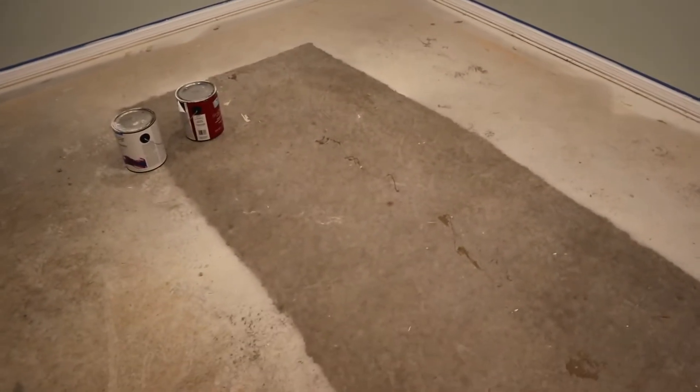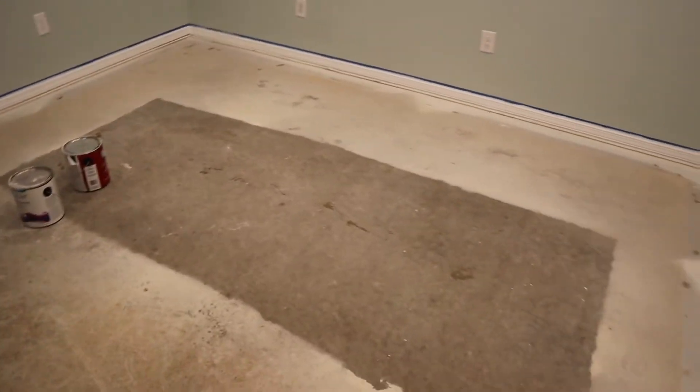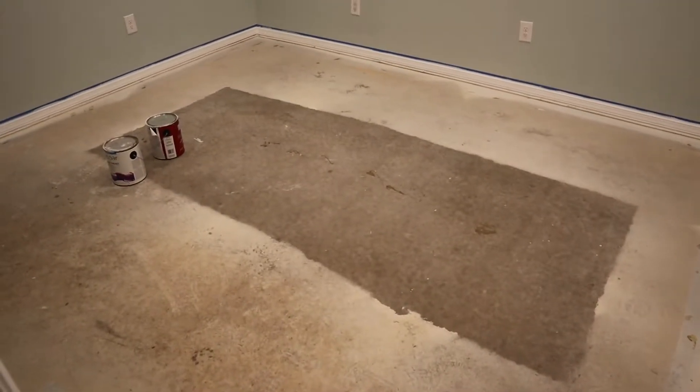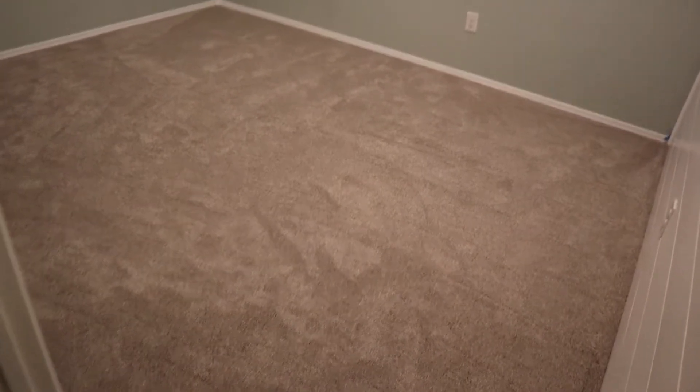So we are totally ready for new carpet. The carpet is coming in about 24 hours or so — so this will just be a few seconds for you guys. But let's check out the new carpet. Whoa! Just like that the new carpet is installed. Let's go in and take a look. I've got to close this little shoe rack behind me just to keep the dog out for now while we get some stuff moved in here.